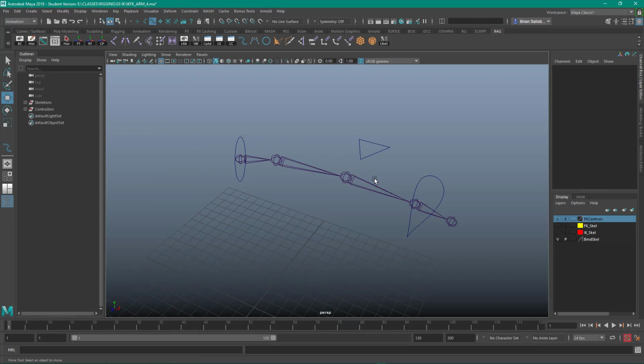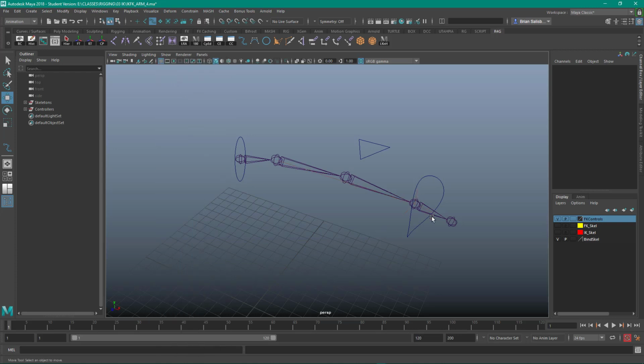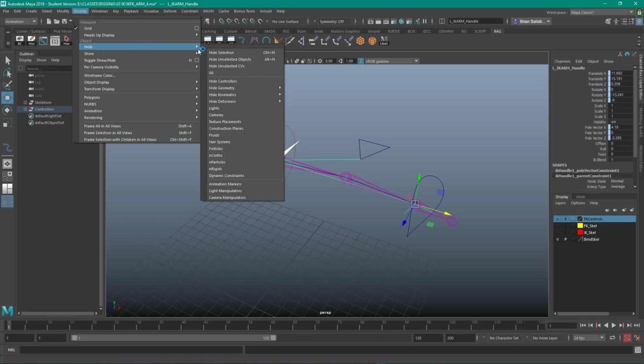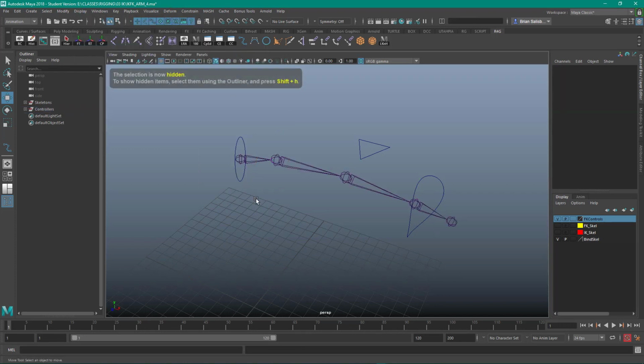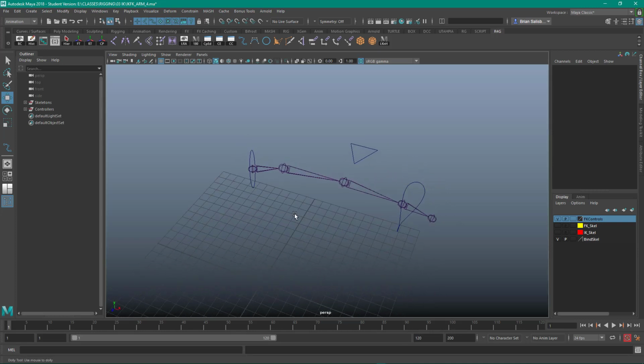So I can set that up like that, or I can just say show all. I could just maybe take an IK handle and just hit display. I can hide the selection. So that's going to be hidden unless I go in and unhide it. So if it's grayed out here, that means it's hidden. So that's an IKFK arm.